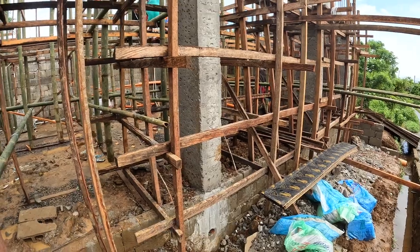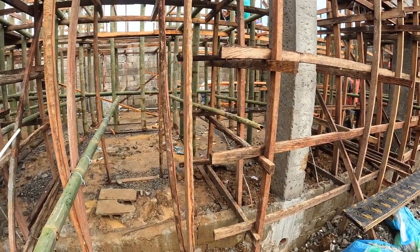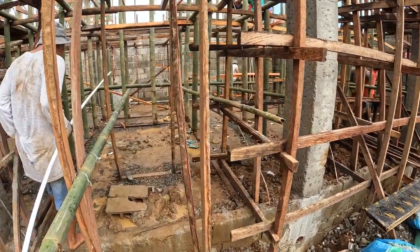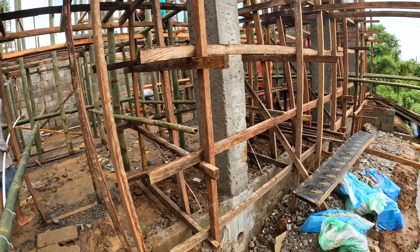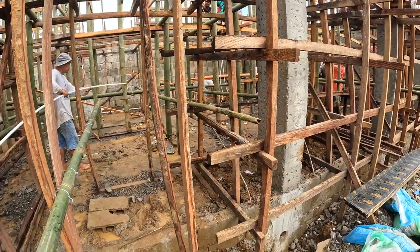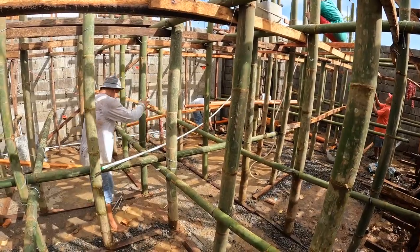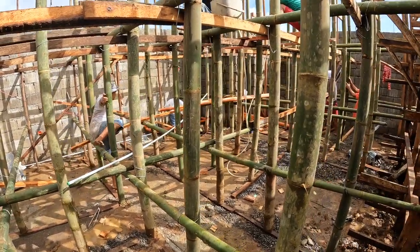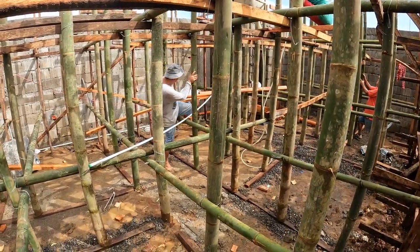Right now we've got a lot of scaffolding going in. We're using a combination of cocoa lumber and bamboo to build some risers that the workers are using to get high enough to construct forms for the concrete pour. This bamboo is surprisingly strong. We've got our plumbers over there laying some piping for the sink as well as the CR.